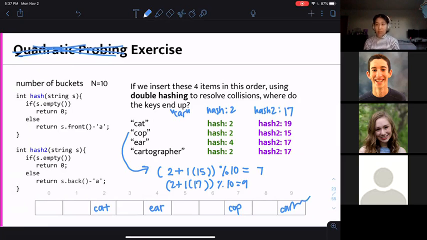Okay, so you would try 2 plus 17, but that wouldn't work because it's already been occupied by cartographer. So you would try 2 plus 2 times 17, which is 6, I believe. Like 34 plus 2 is 36, modulo 10 equals 6. And so you put car there. Yeah, I'm pretty sure it's it. Is that too fast? Did that make sense?